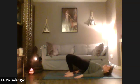Making sure you don't feel this in your low back. If you do, I invite you to come out of the bridge. Maybe find just a baby bridge tonight. Holding for a couple more breaths. Perhaps noticing your belly rise and fall as you inhale and exhale.